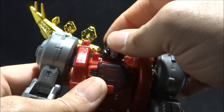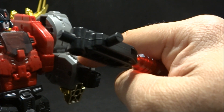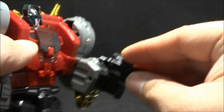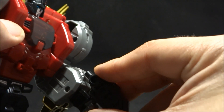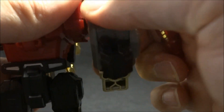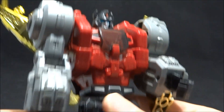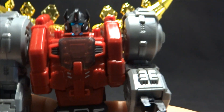It's got up and down head movement, side to side, and head swivel. Now his gun does not sit in his hand properly — you got to kind of open this piece up and then fit it in there and it will work, but then it kind of just ruins the element a little bit. That part right there kind of hinders it from going all the way in, and it doesn't look right. But other than that, this guy is excellent and I can't wait to get the rest and finish this. This is a combiner set, and I don't know when the rest of the combiners will be out — probably won't finish it until December next year, or maybe sooner.